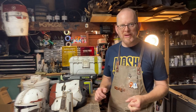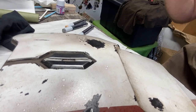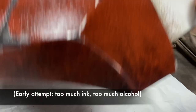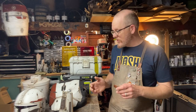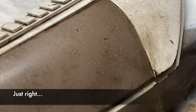Another thing that can go wrong is too much alcohol. This is something you learn right away when you're doing it. You do one mist, it gives you some speckles. You're like, oh, I think I need a little more. A few more speckles, looking beautiful. Then you do it a third time, and now all those rings meet because there's too much liquid on the surface, and it starts breaking up all those rings and becomes this muddy, patchy pattern, and you lose all those speckles and you just have to wipe it off and try again. This happened a lot, especially when I was first learning it. I'll show you some examples of that, but there's a fine balance between not enough and too much, and you have to hit this one spot before you overdo it. So too much alcohol will just break it up.